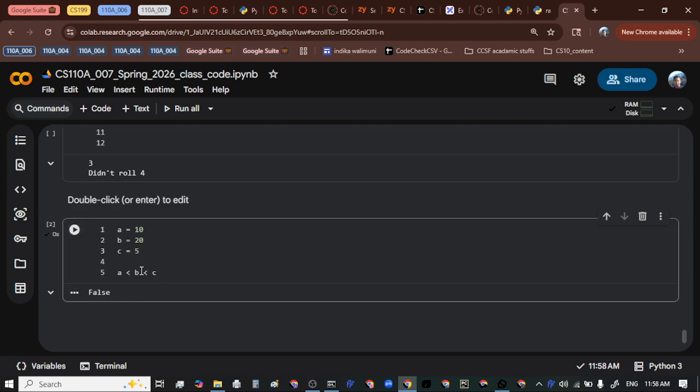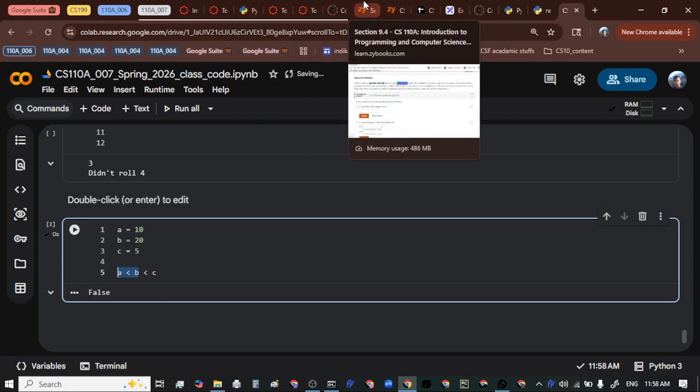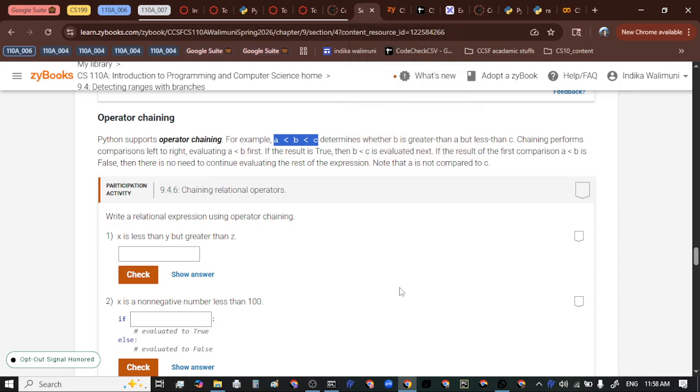Because this part is true, but then we are comparing b now. b is 20 and c is 5, so b is not less than c, so it's actually false.